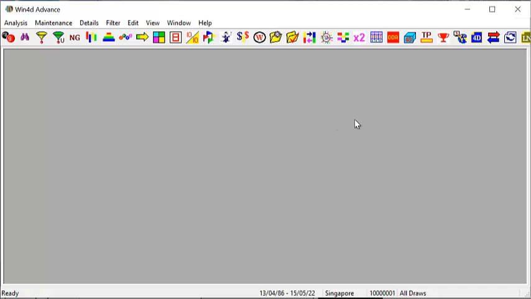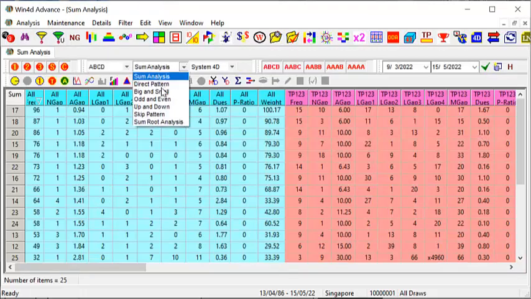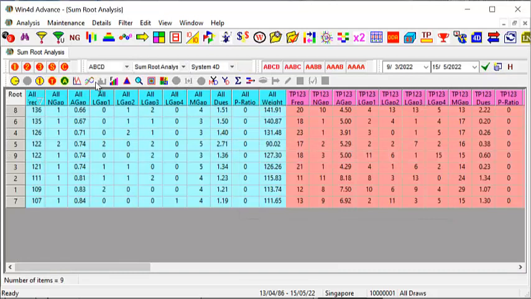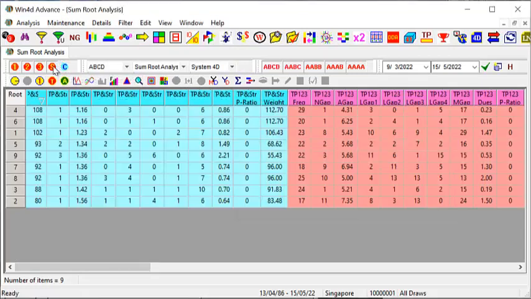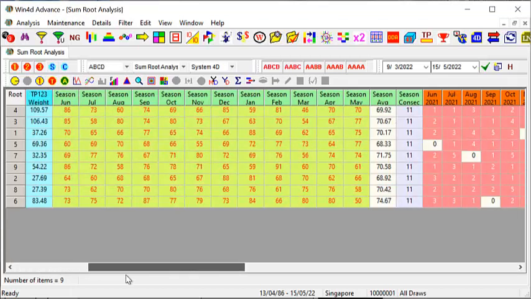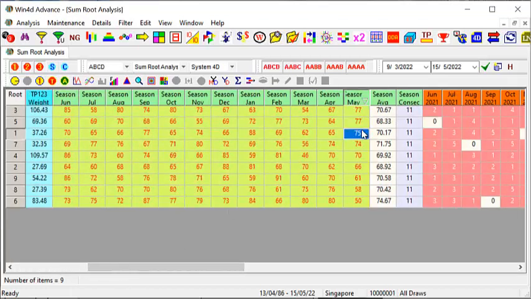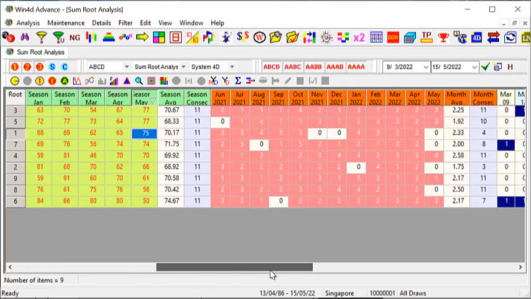Okay, let's start with Singapore 4D numbers in English. Alright, click on this icon here. From here, go straight down to Sample Analysis. Take out the Constellation and Starter Price. We are looking at top 3 price ABCD pattern. But you can see that if I were to base on season month, the most frequent sum root currently, right, sum root 1, is yet to appear, but it has 75 records appearing in the month of May.